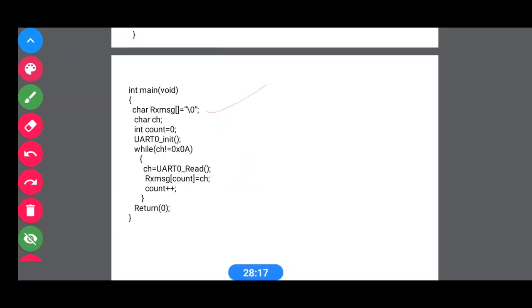You can see I take a string, a blank memory location, so that the received data is stored here. In this program the initialization is the same, 8307 for FCR, and DLL and DLM have the same values loaded.